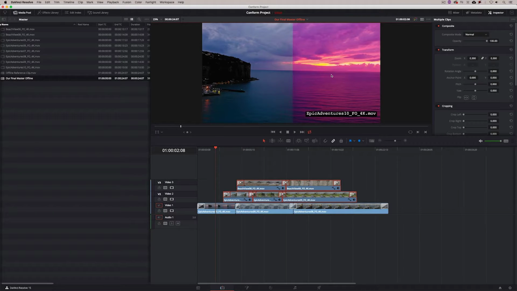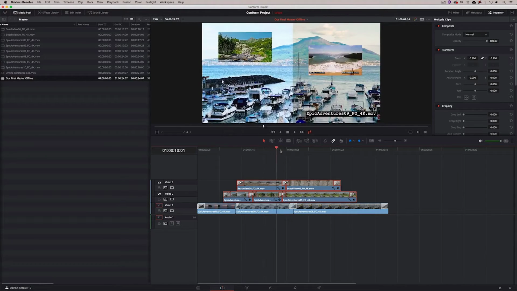Look at the difference between our current setup right now and what the offline looked like. Now, this is why the offline reference file is imperative and key to the workflow, to give the colorists, like I said, a direction to start to go in so they're ready when the director comes and sits beside them in the edit suite. All right, so let's now talk about how we can do this a couple other ways.